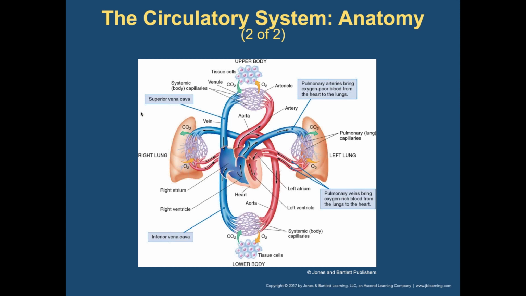And on that side, it goes into the left side of the heart, which on the picture is on the right side. The left atrium collects the oxygenated blood from the pulmonary veins, pushes it into the left ventricle, which, as you can see, has a much thicker musculature wall. The left ventricle compresses hard and shoves that blood all the way through, because that chamber has to push blood not just to your head, which isn't that far away, but all the way to your toes. So it's got to have a lot more force to it.